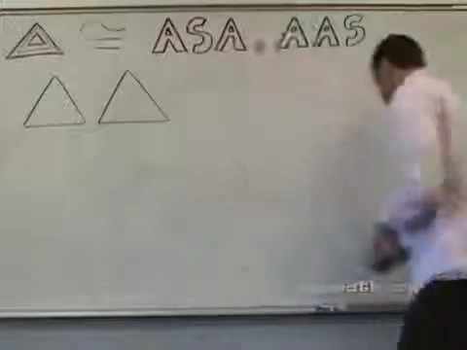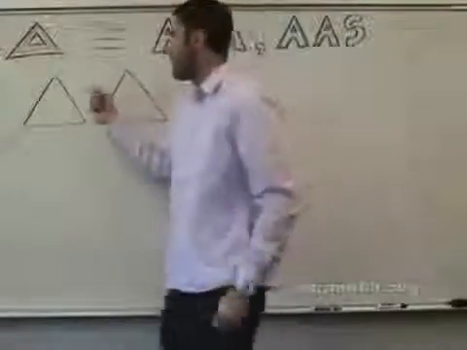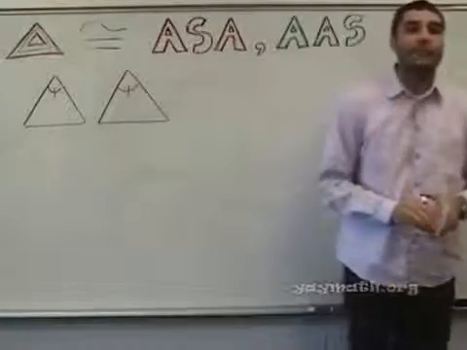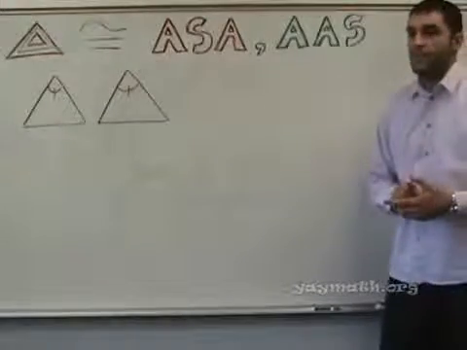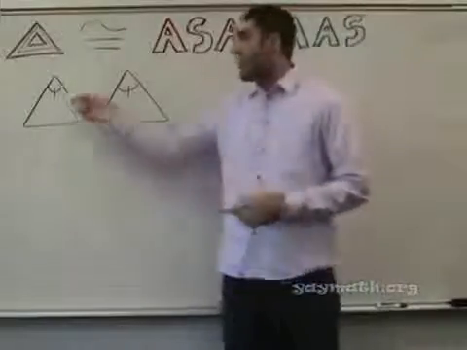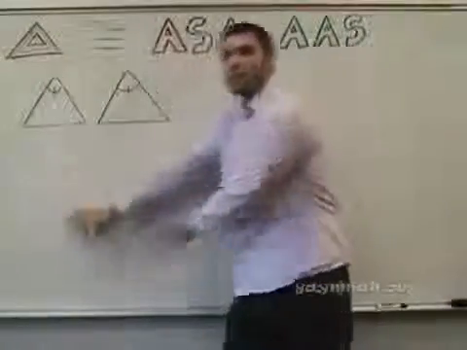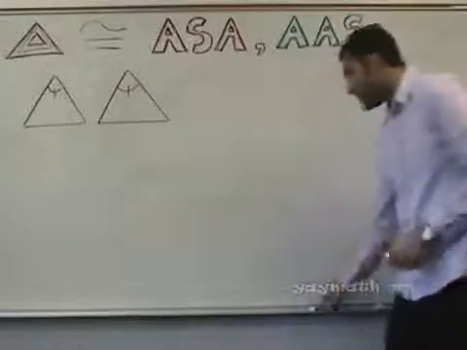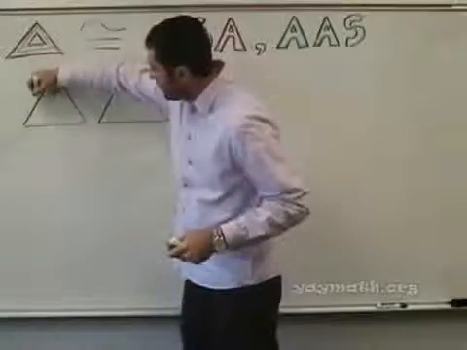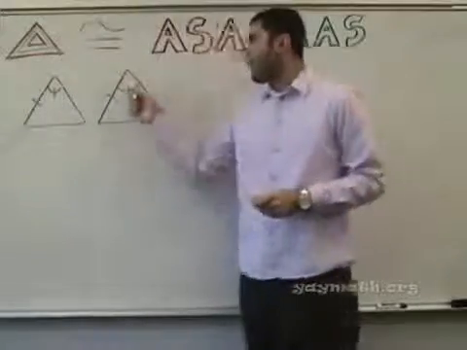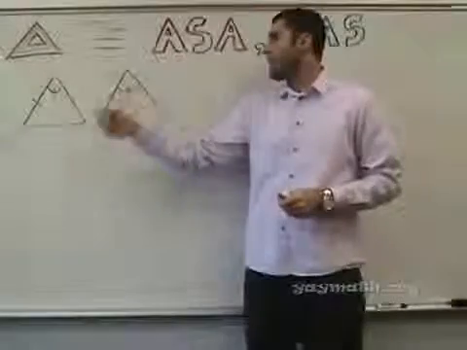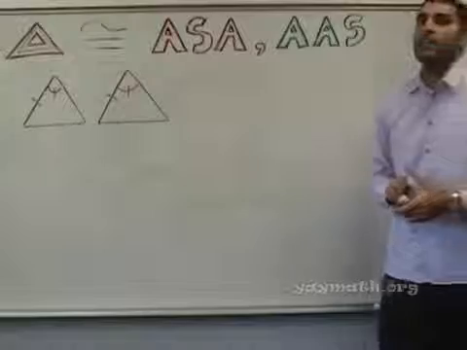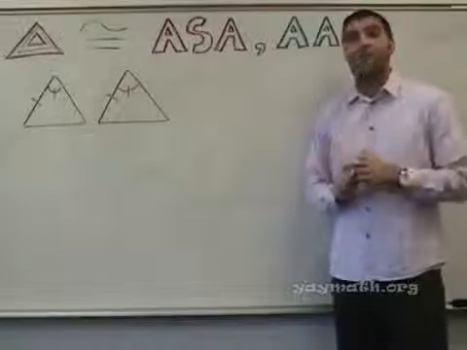Okay, so let's use the red. Now they have one congruent angle. Are these triangles congruent yet? No, because you could have triangles that have one congruent angle, but their bottoms are all crazy and they're very different. So these triangles are not congruent yet. What about now? They have one congruent angle and one congruent side. Now are they congruent, do you think? Almost, almost, almost.